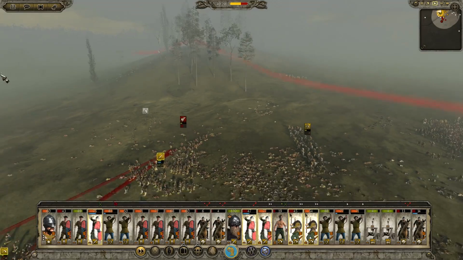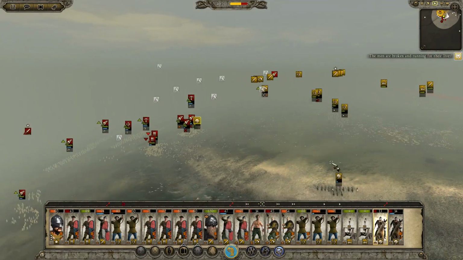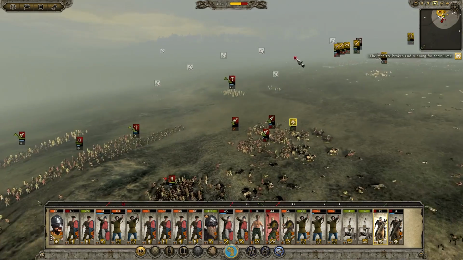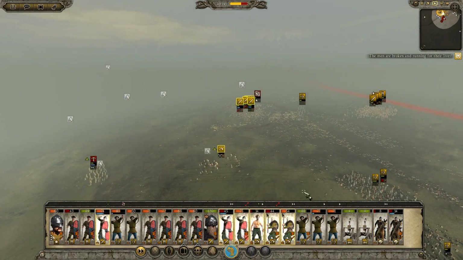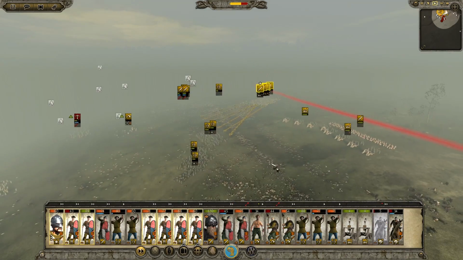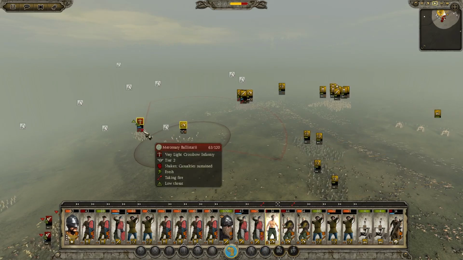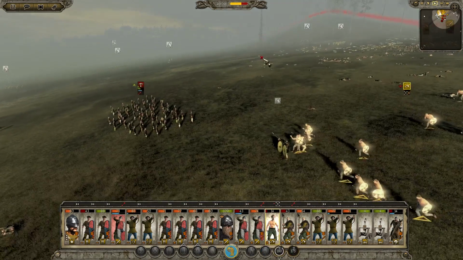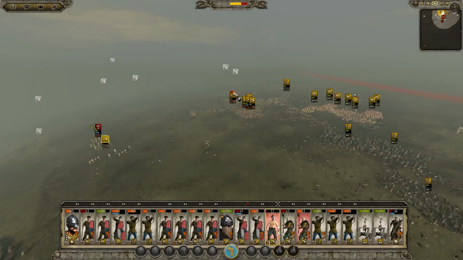Our cav was attacked by spear infantry there. We'll click reform. And the berserkers are out of control again, chasing anything they see. They're like wild dogs.